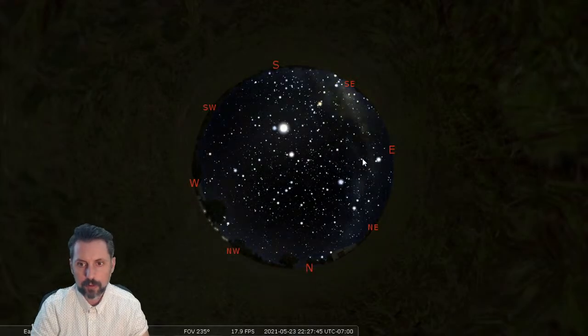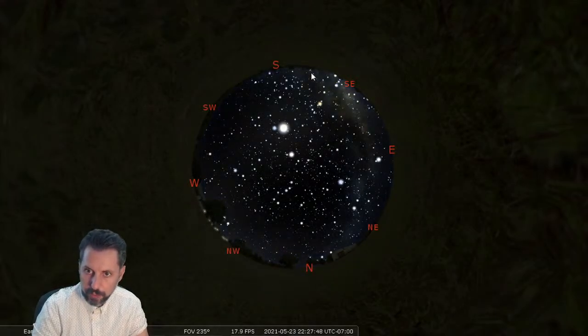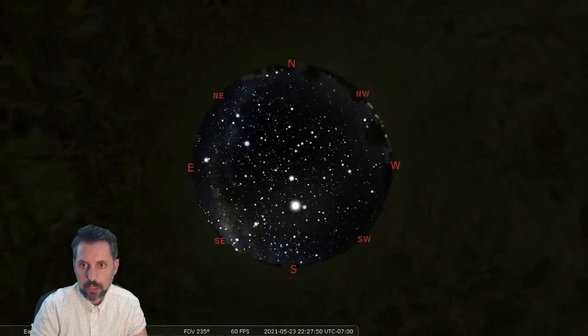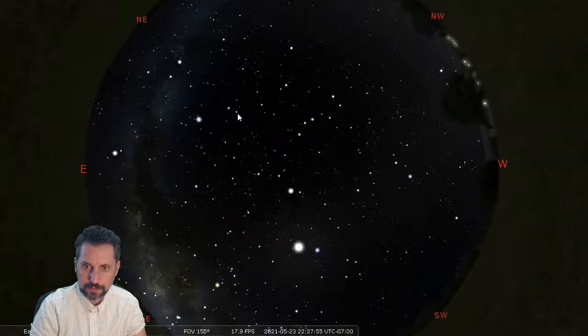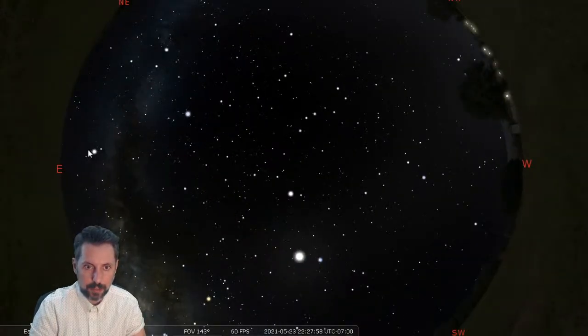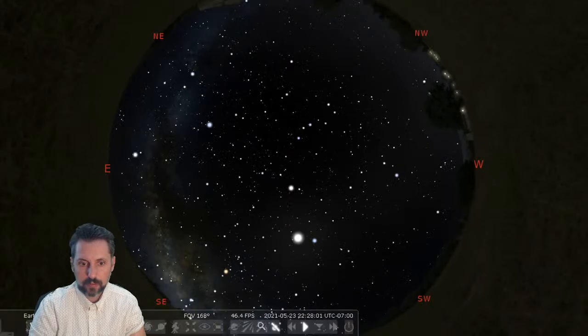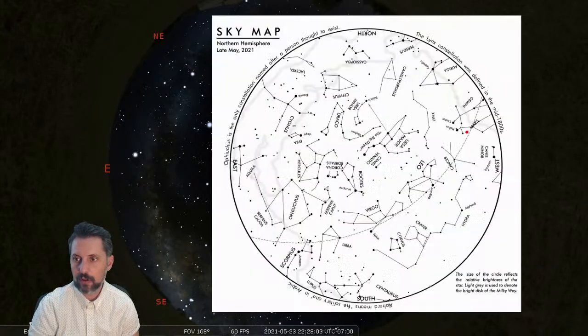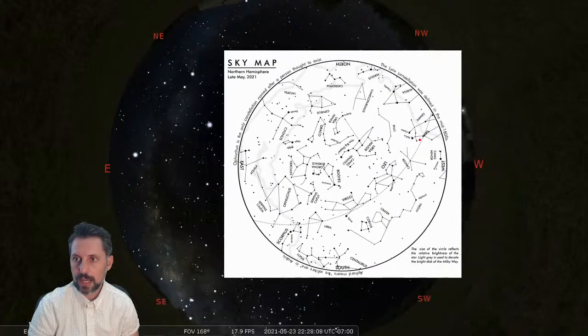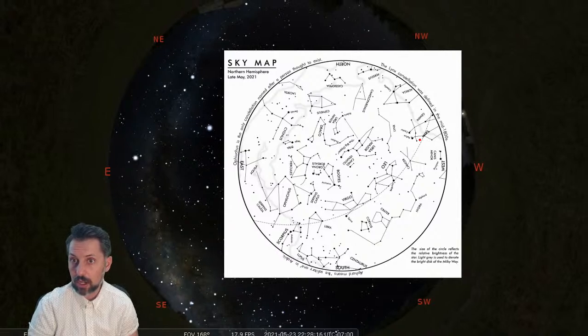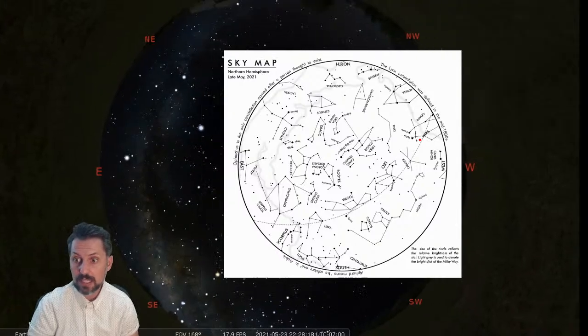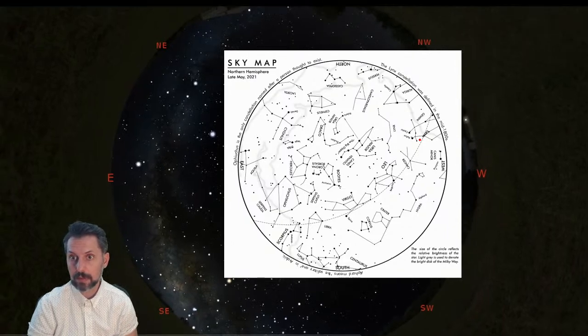This is bad for us, but if we turn the atmosphere off, you can see the Milky Way curving along this way. And if I turn the north up like this, you can see that the Milky Way curves up and around like this. This is Deneb, and there's Altair, just like in the sky map. So if I turn the sky map back on, you can see the moon is there, but Deneb, Altair, and the Milky Way through them, just like we've got right there. So this is why, with the Milky Way, you're not going to be able to see it all year round. It's something you can see sometimes of the year, but not all times of the year.